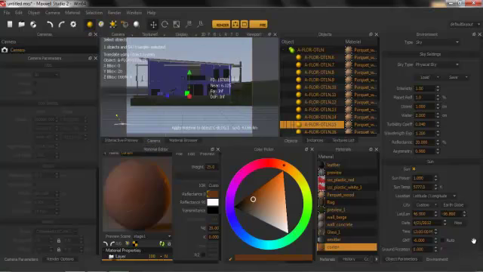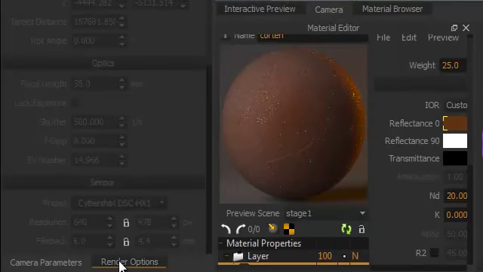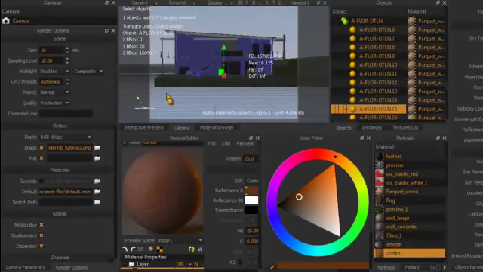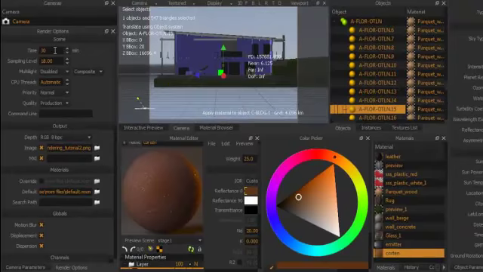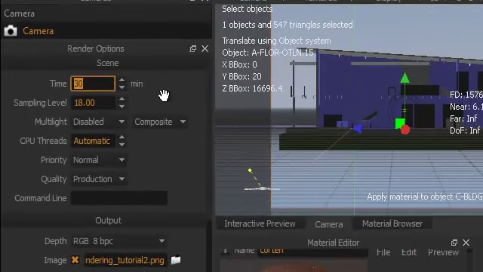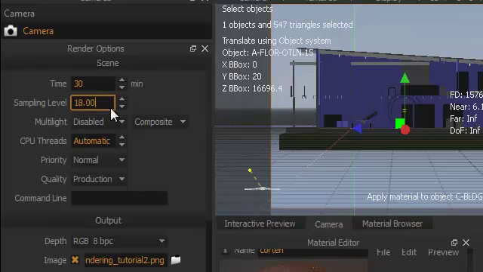With the environment parameters set, our scene is almost ready to be rendered. Let's come to our render options panel now. Here is where we can adjust our render quality and many other factors. We can set up a time for the rendering and a sampling level. These were already covered in tutorial number 1. Multi-light is a great tool, and we will cover more of it on tutorial number 3. Interior rendering.